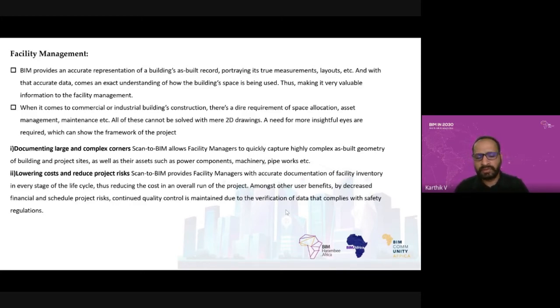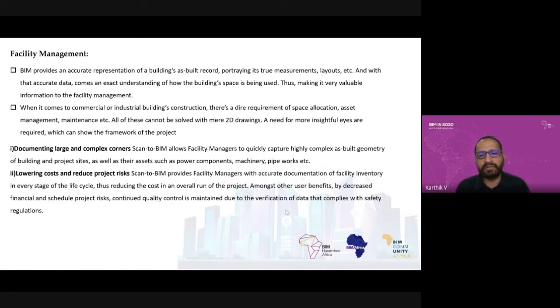So here, normally last time they used the 2D drawing, then they manually keyed in the information in the Excel sheet. Now we are submitting digital data with the 3D model. Also, this scan to BIM data, which is POD, is for them to compare.